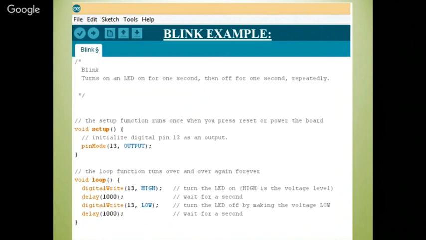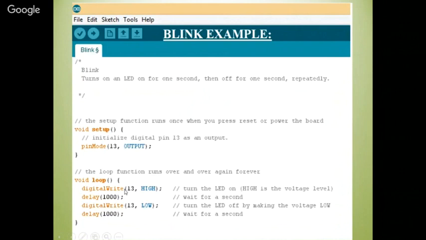In the example, this is the output pin, because at pin number 13 we want to blink the LED. You can also switch transistors, relays, motors or fans, or using an optocoupler you can control heavy loads, 440 volt, 1000 volt amperes, using this Arduino board. This is the main thing.